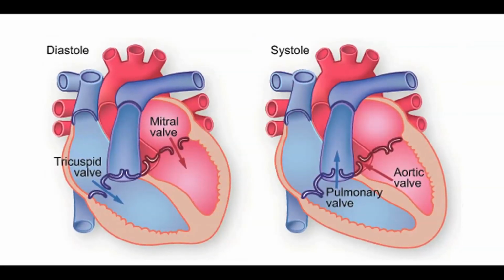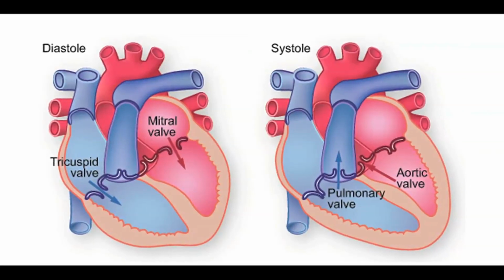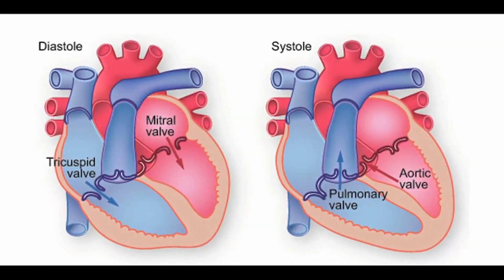Similarly, this muscle can get affected by viral infections, sometimes because of alcohol, sometimes following delivery, some people develop this called postpartum cardiomyopathy. These are all called cardiomyopathy. Many a time we don't know the reason for it. Sometimes there can be holes in the heart which are not treated in right time, or the valve diseases. There are valves inside the heart that make sure blood goes in the right direction. These valves may start leaking, may get narrowed. In that time, heart efficiency comes down. End of the day, whatever may be the problem, when it affects the heart muscle, muscle becomes weak, it cannot pump blood as much as is needed by the body.